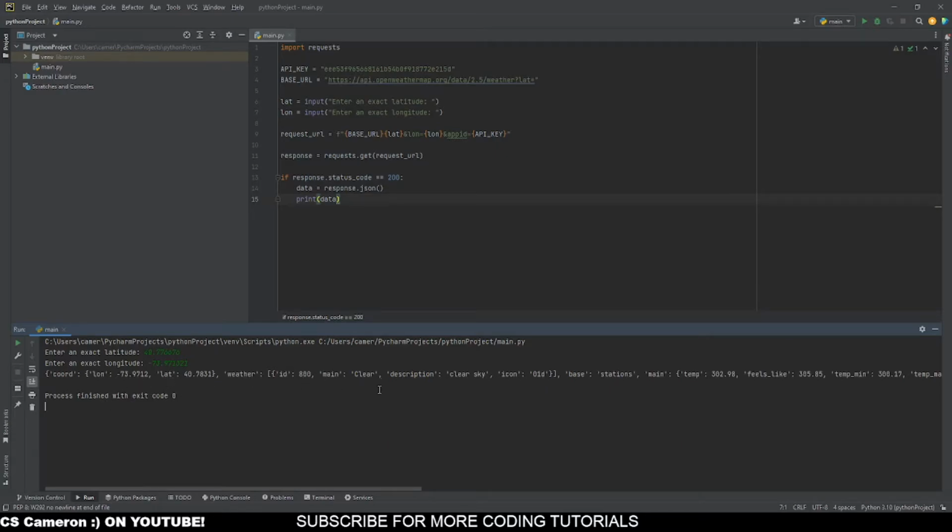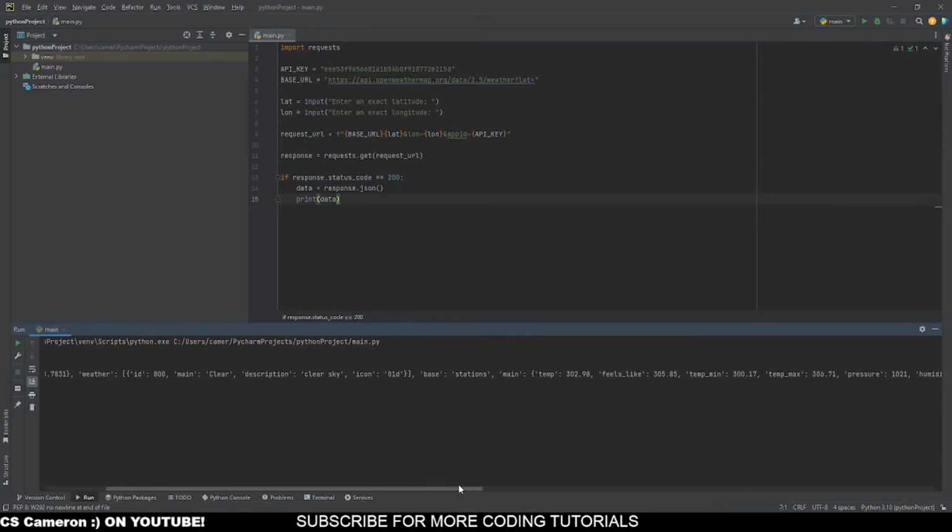So we got that, the weather, so it's clear right now, clear skies. So we could output that in our program. What else do we do? The temp. So the temp, I believe this is in what's called Kelvin. So I do have an equation to convert that to Fahrenheit for all of us Fahrenheit users. And let's see what else we got. Let's see, does it know if it's Manhattan?